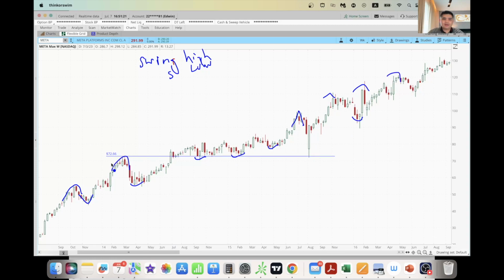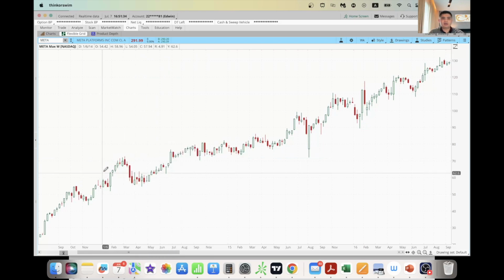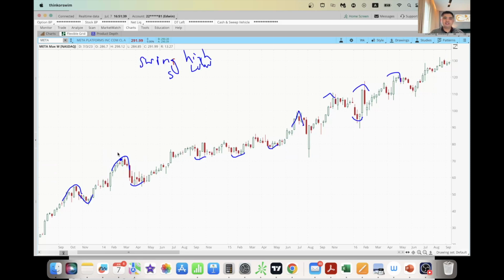This swing high, when the price hits and comes down, before I draw a line, okay, let's say this line doesn't exist. Let's say I remove the drawing. Now you don't know where this line is, but you only know this is a swing high before coming down, and this is one resistance.